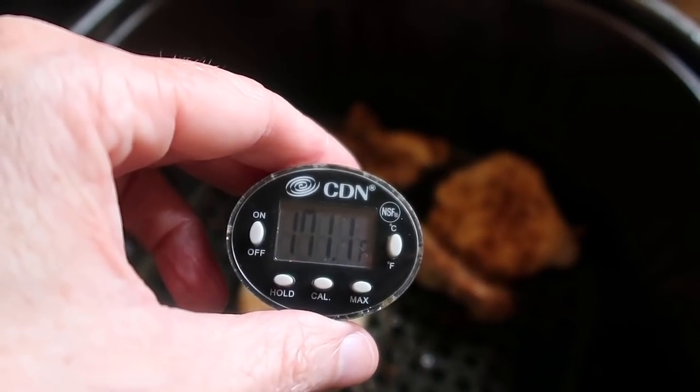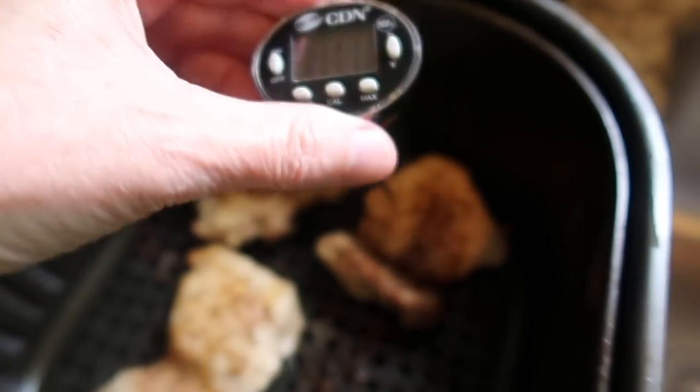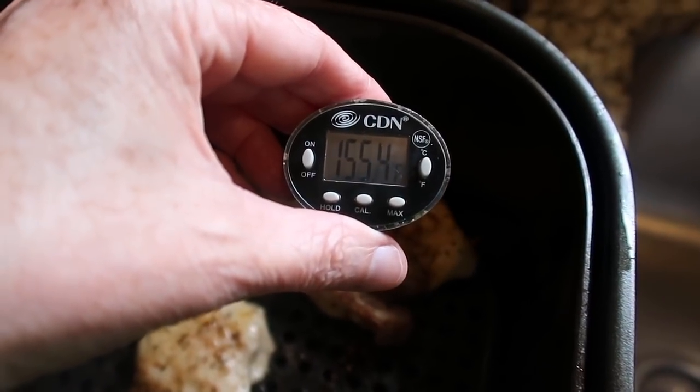I checked them 2 minutes shy, and they were already well over 165. They may be a little overdone. I tossed them in some sauce.